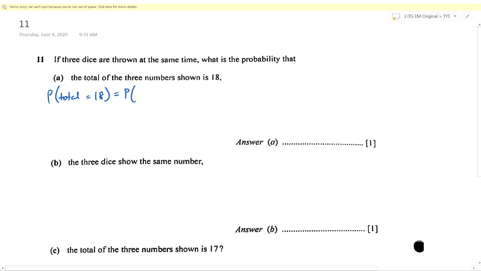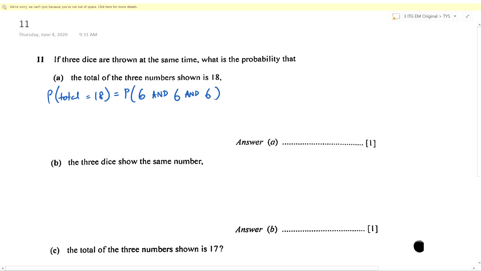On the first die? 6. Do I have a choice? Don't have. By the way, dice, they have 6 sides. They have 6 faces. So the first die must show 6. What about the second die? Must it also be a 6? Yes. Is it an or an and? Is it 6 and 6 or 6 or 6? It's and, isn't it? So write it down, and. Second die, 6. What about the third die? And, 6.